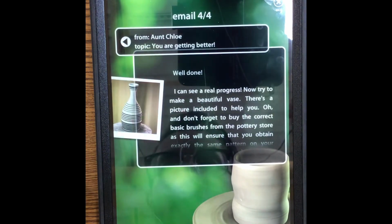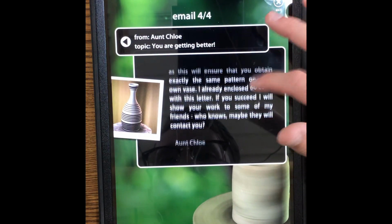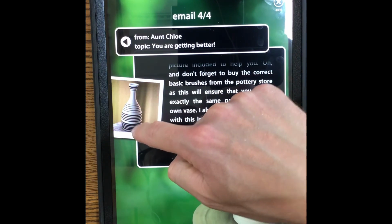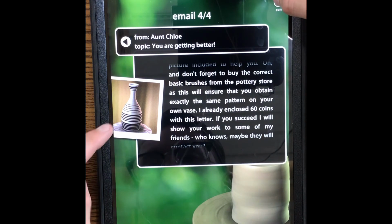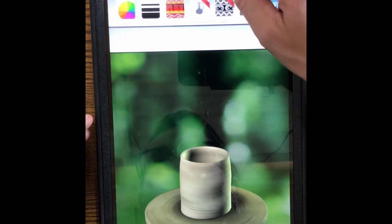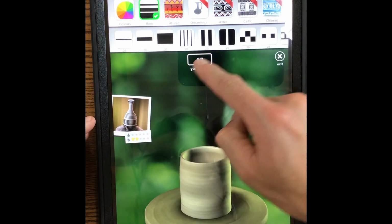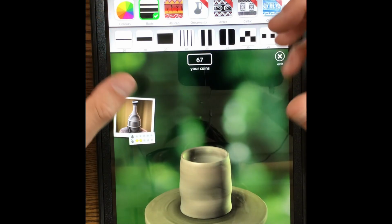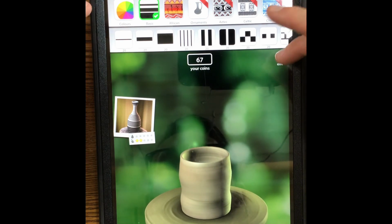She sent me another message. She's just going to keep asking me to make things. So the next one she's going to want to make, she's going to want me to make something that looks like that. That probably means that I need to get some black striping, which would be in my shop. So you might have to, oh, she gave me lots of money, $60 for that one. So that means you might have to earn up some money to buy those things, okay?